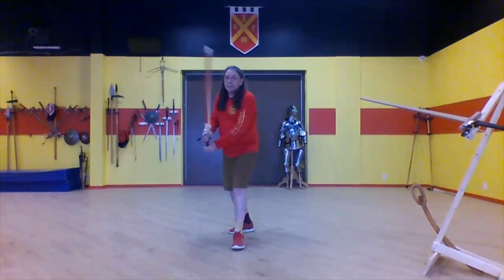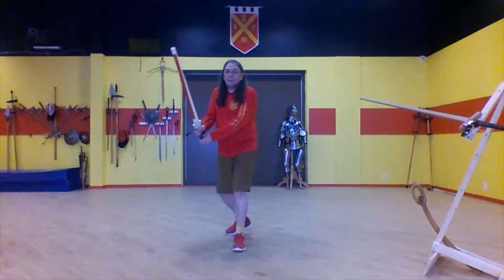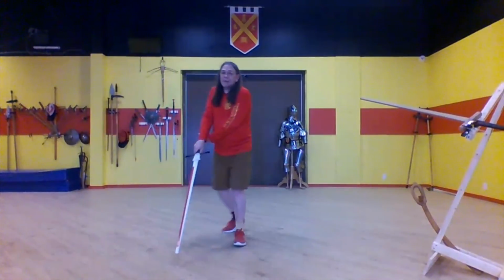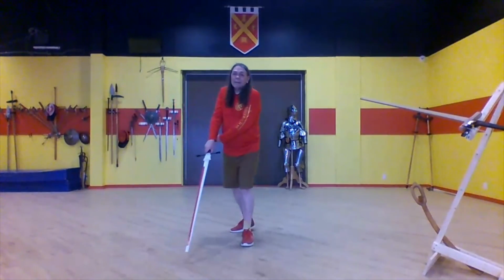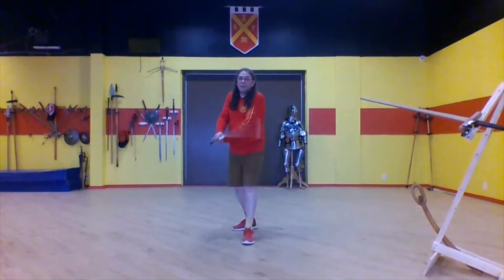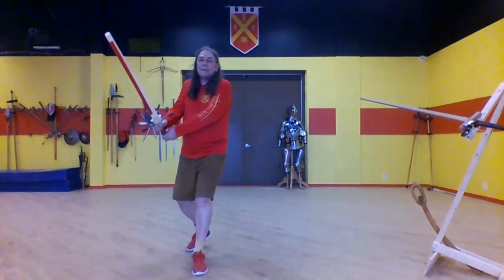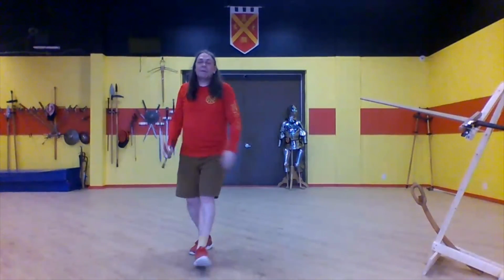step, reset, circle, gather, step, reset, circle, gather, step, reset, circle, gather, step. That's 5. Circle, gather, step. 3 more, circle, gather, step. 2 more, circle, gather, step. Last one, circle, gather, step.